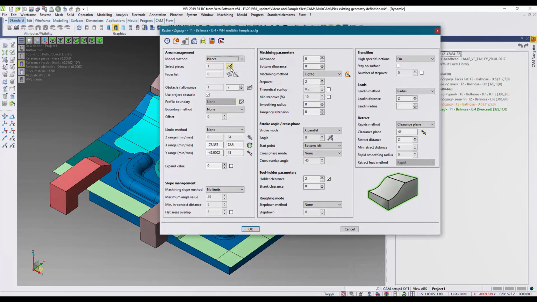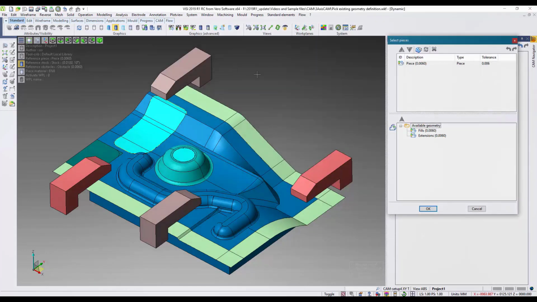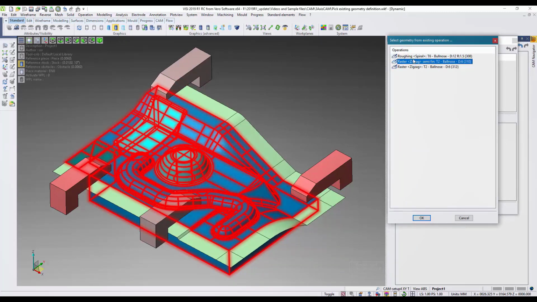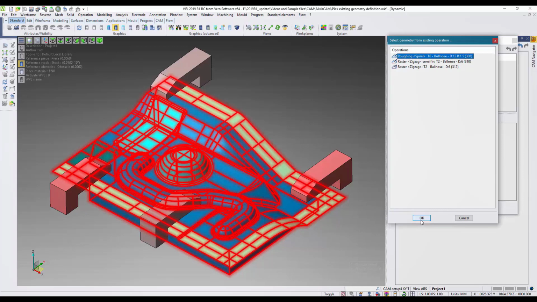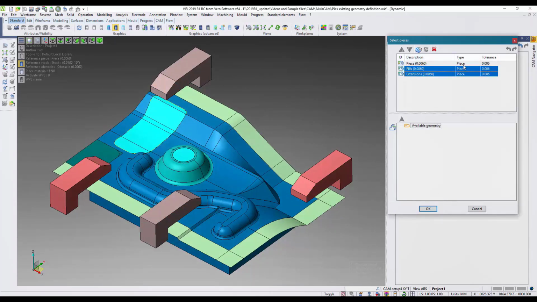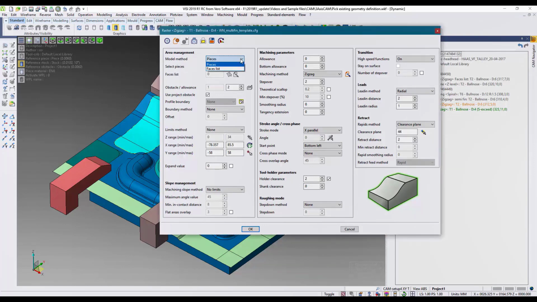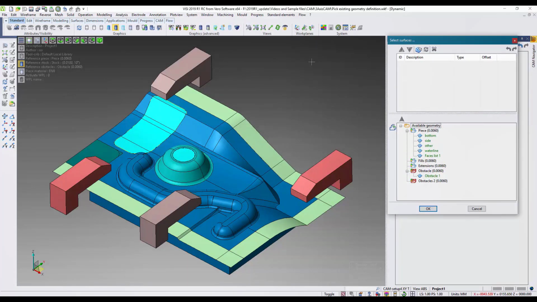And under the pieces, we have our select pieces. If this works with faceless or pieces, we can select it from a different operation. It really comes in handy when we're using cover surfaces, being able to basically grab the same settings and pull it in rather than wondering, did I set it up right, or possibly not selecting all the surfaces. It really eliminates the doubt for that. It allows you to set it up the same exact way.